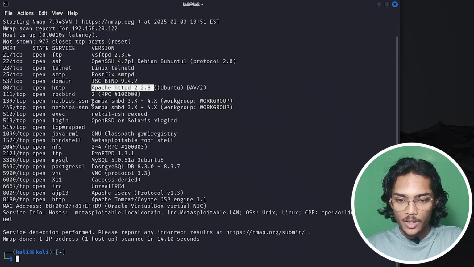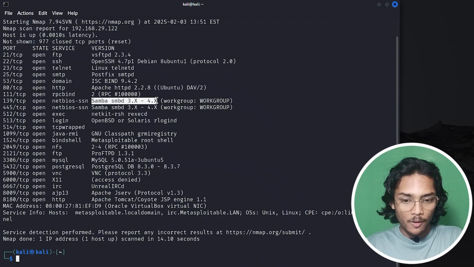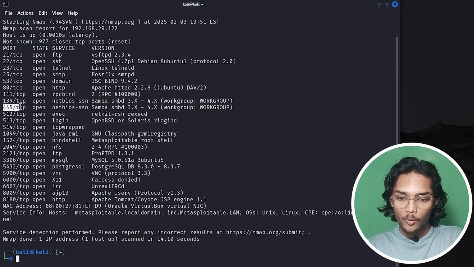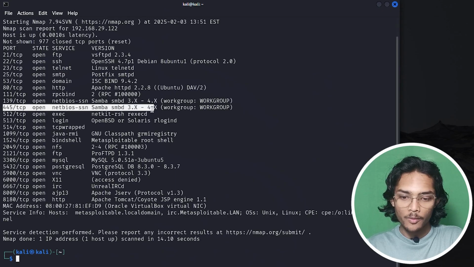We also have a more important port here. Let me highlight it for you. That is the Samba port, and Samba is very crucial. You will know in the further lectures why I mentioned this. Ports 139 and 445 TCP, NetBIOS-SSN. So this is a very crucial version to know about, and you will see.